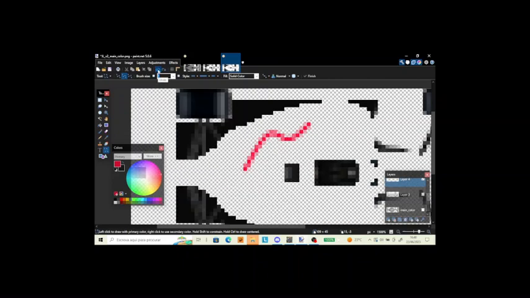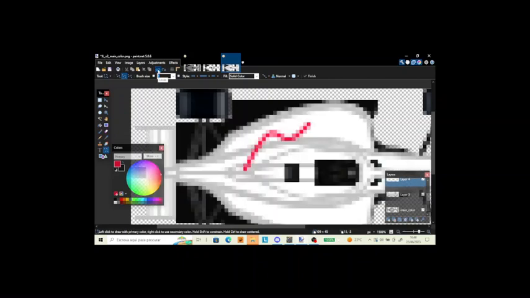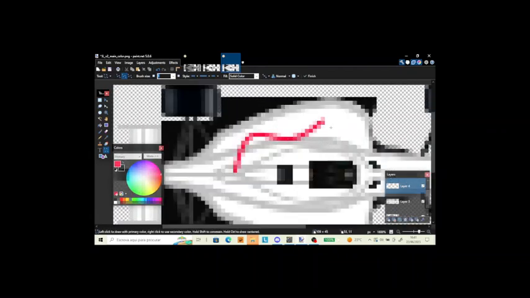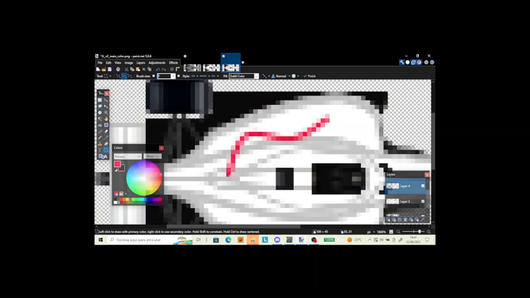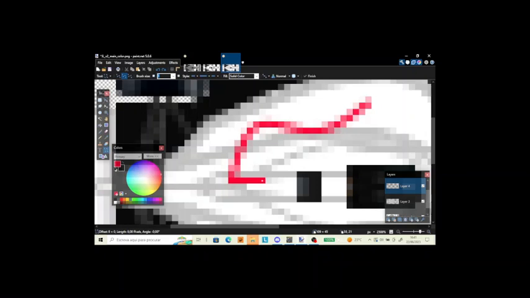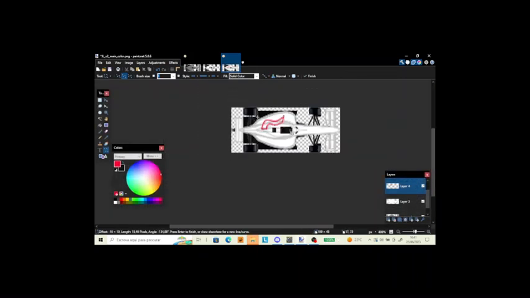And I sort of just want to, there you go, just this thing right here, and let's just make some random form. I really don't know what I'm doing right now. I'm just improvising right now. So let's make something like this, maybe like this. Let's just paint this, maybe something like this, and then let's, I don't know, just make something like this, and you get a little bit of a horn.